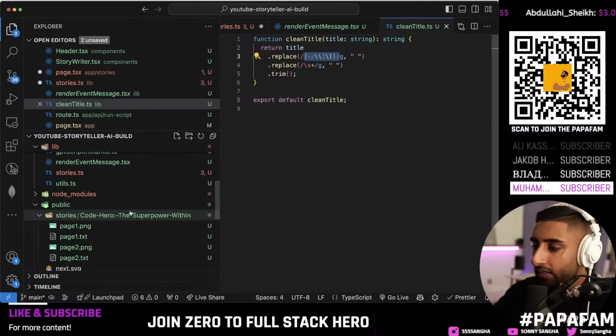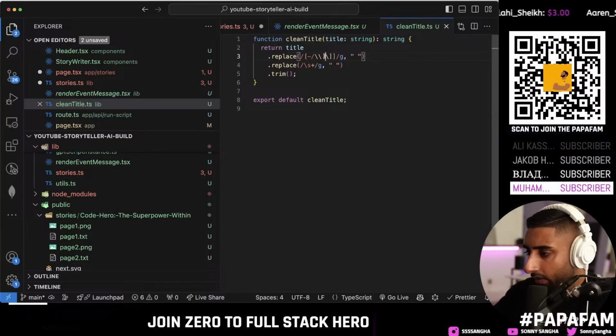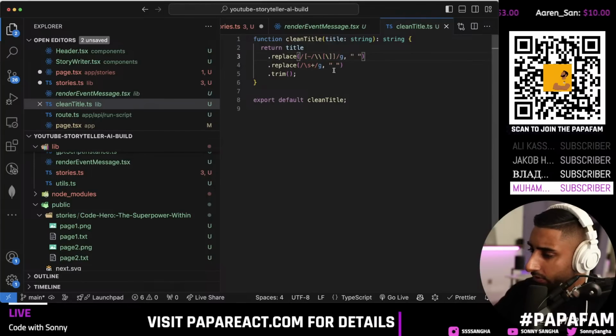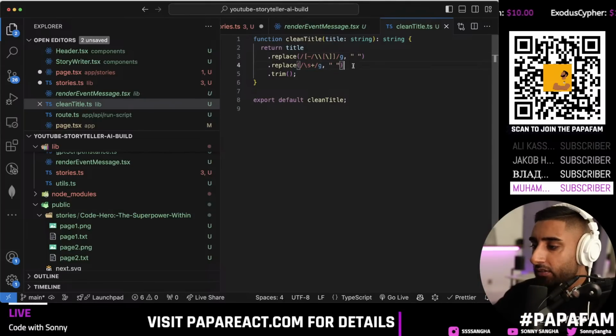You're talking the dashes, and I think it's the closing brackets or something here. I actually use GPT to help me out with this. I hate regex. Don't worry about it. Use GPT. It doesn't matter, right? And there's lots of tools that help us out.